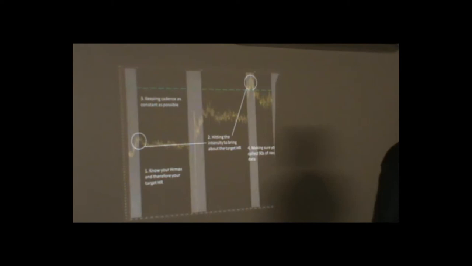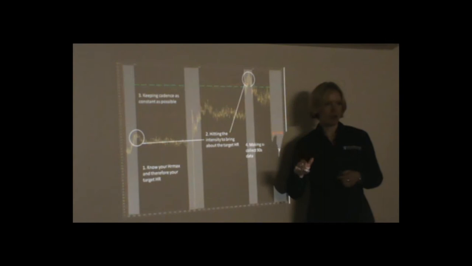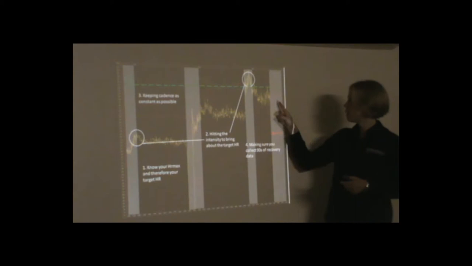Number four, making sure you collect 90 seconds of heart rate recovery data. This is difficult on some systems because SRM boxes, power taps, they tend to go to sleep if you're not pedaling. And I'm telling you to sit still. So, the only way I've found around it is if you've got a speed sensor, attach it to the back wheel. So, your back wheel is still spinning. Unless anyone brakes on the turbo. So, your back wheel is still spinning. And most of the time the boxes stay awake. If for any reason they're not, just mentally make a note of your heart rate. It's 30 seconds, 60 seconds and 90 seconds. So, at least we can get some time points here.